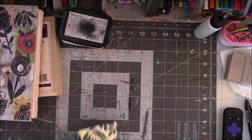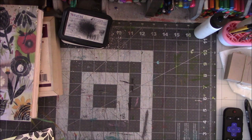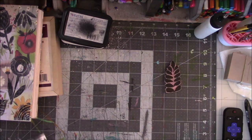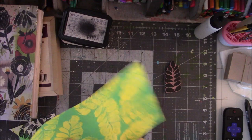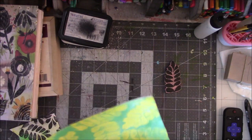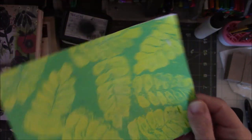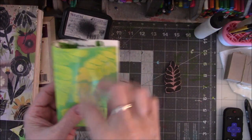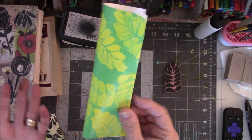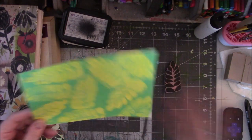Here is the stamp that I carved, this leafy thing with no stem. And here are the jelly prints that I made. The green, oh, I got some kind of boogie stuff on here. What is this? Oh, stamp boogers. So this is the green and yellow one. I did it in different directions because when you fold it in half, it doesn't have to be everything straight up or that way. It's non-directional. That's what the saying is.